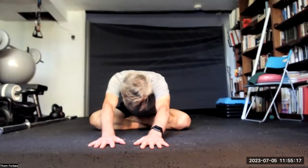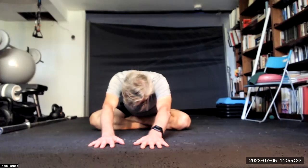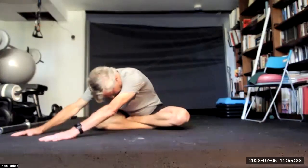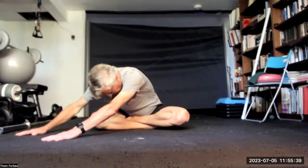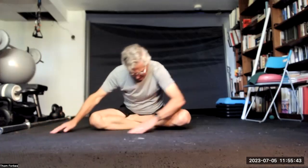Stretching out. 4 in, 4 hold, 4 out, 4 hold. Over the right knee, box breath. And the left.